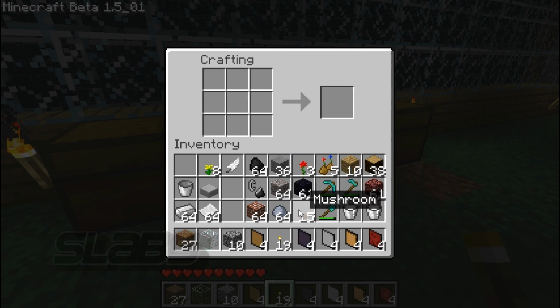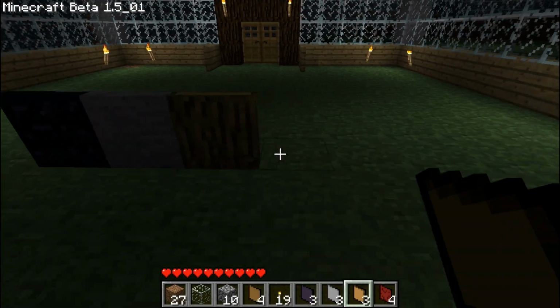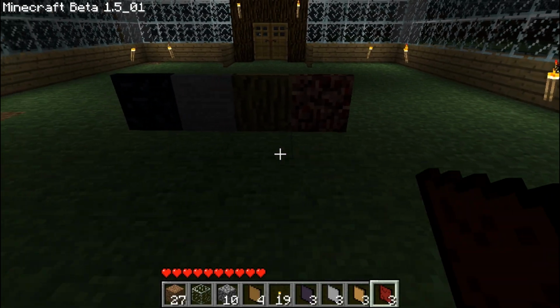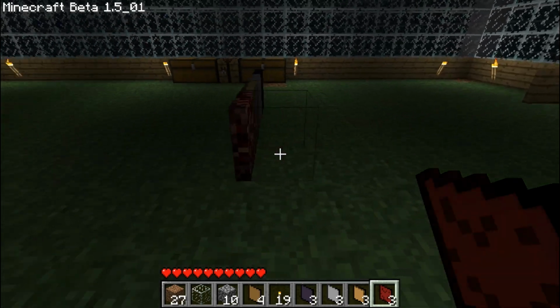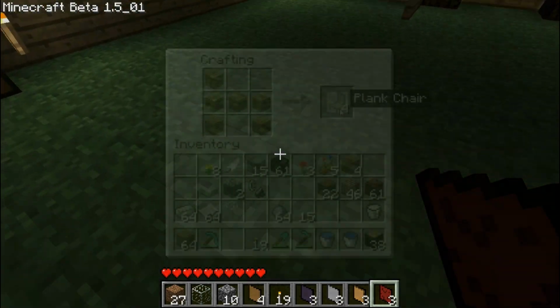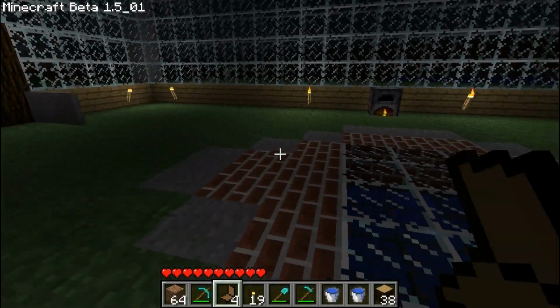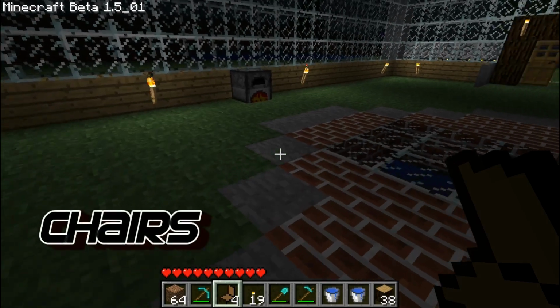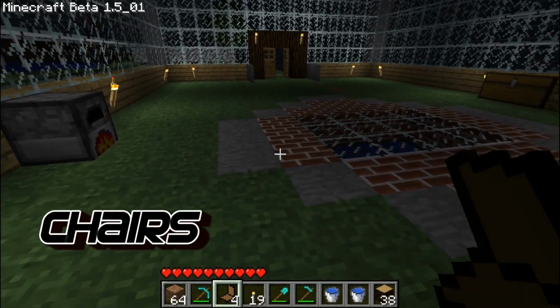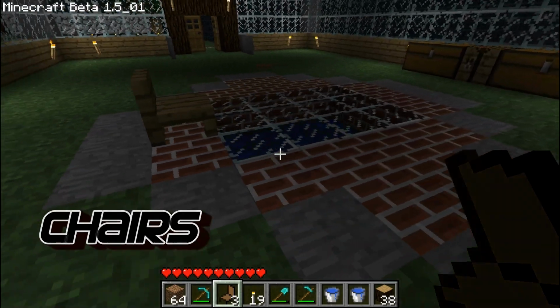And there you can see slabs, and you can build the slabs with all these materials, which is obsidian, stone, smooth stone, logs, and netherrack, and wood, just planks, and you can walk through them. And you can also make chairs with all these materials. And in addition to the materials I showed, I later found out you can do it with iron and gold, so you can do tons of different options.